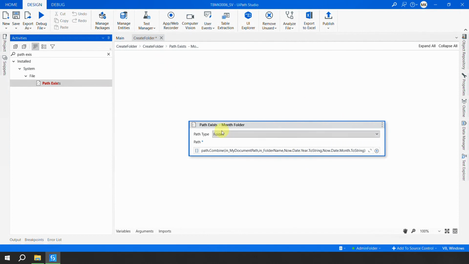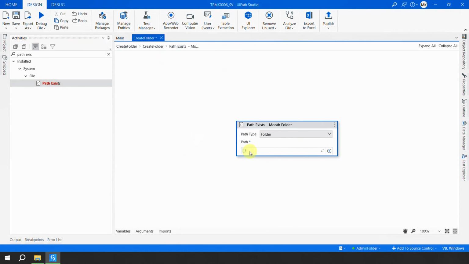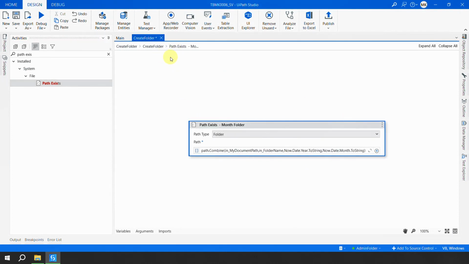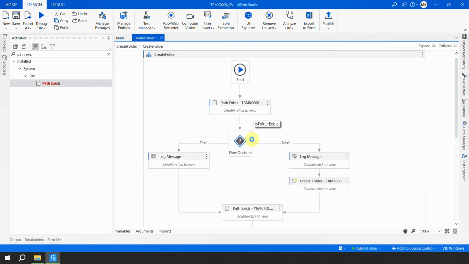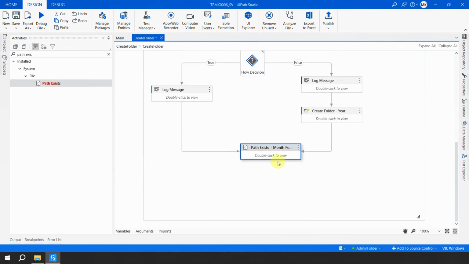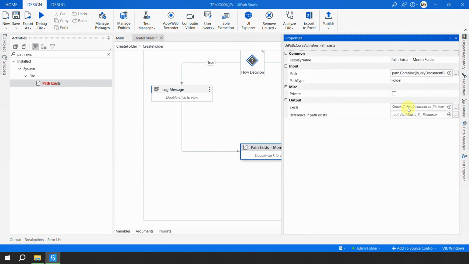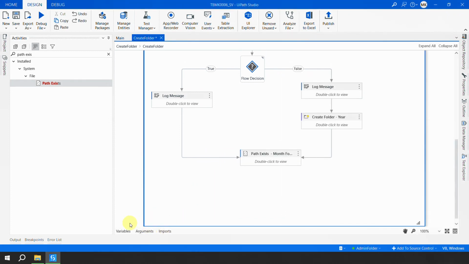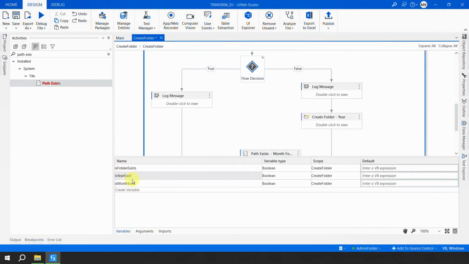So this is going to check whether the month is available or not. So let's say I am rerunning this automation. The month folder is available or not, that will come here. I'll go to the properties, create a variable, Ctrl+K is month exist, right? That's the benefit of renaming the variable correctly. You don't have to worry about A, B, C and D, right? If I just write A, B, C here, nobody would understand, but this is very clear.